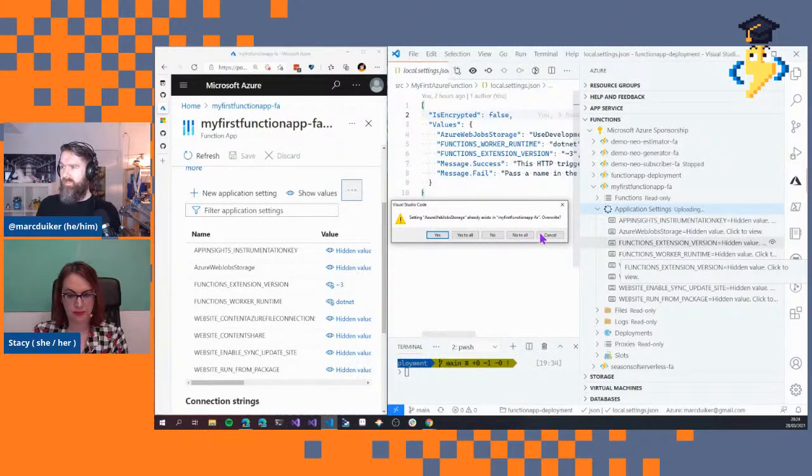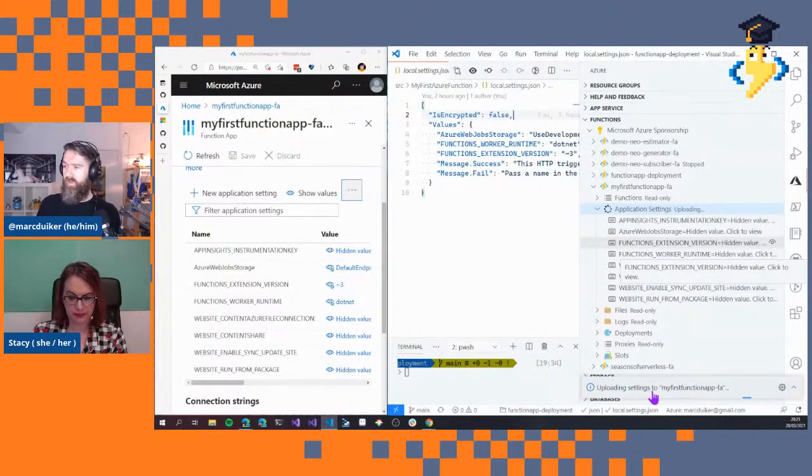As you can see, I can't click this away now, but locally, my Azure Web Job Storage field is filled, but it's filled with a value for local debugging. It says use development storage is true. But the value in my function app in Azure is actually a real connection string to Azure storage. So I don't want to override my Azure Web Job storage value with this use development storage local is true, because then my Azure function will break. So I do not want to override that. So no.